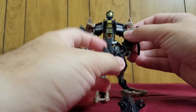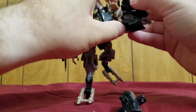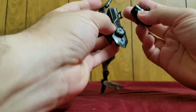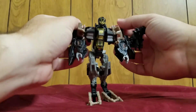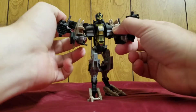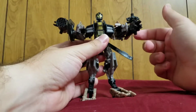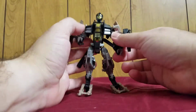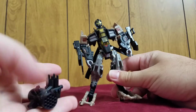And like I said, I just loaned him these weapons that I can just pop onto these posts. There we go. Pop onto that post, pop onto that post, to at least weapon him up a bit. Usually you would probably have his actual missiles and he'd just hold on to them or put them on his wings. But I think that's a nice little placeholder. I think those are pretty cool replacements, especially since the movie line brought so many weapons. I'll talk more about that if I ever get that far. So yeah, don't worry about these.